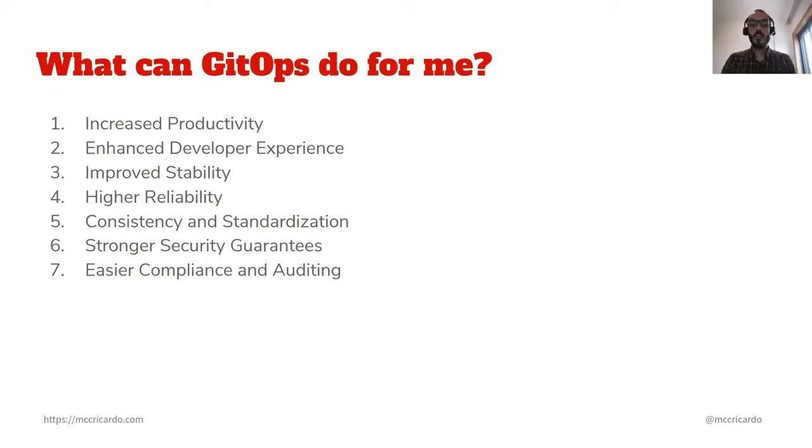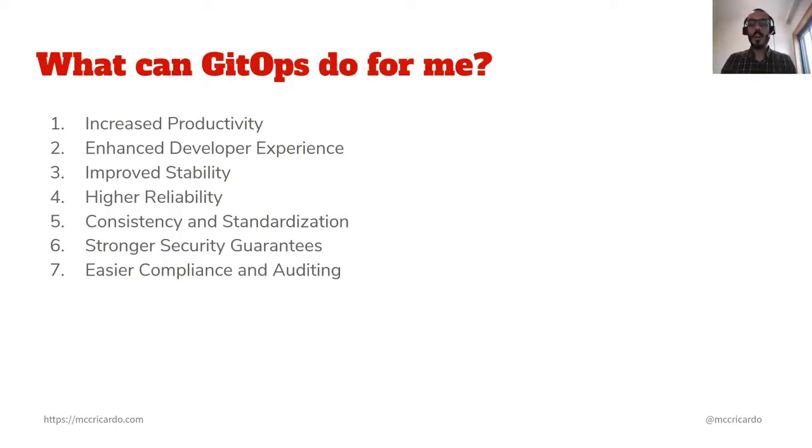We also gain improved stability because now we are using Git workflows to manage our clusters, and we automatically gain a convenient audit log for all of the changes, which lives outside of Kubernetes. That audit trail will tell us who did what and when, and it can be used to meet compliance requirements like SOC 2 or PCI compliance.